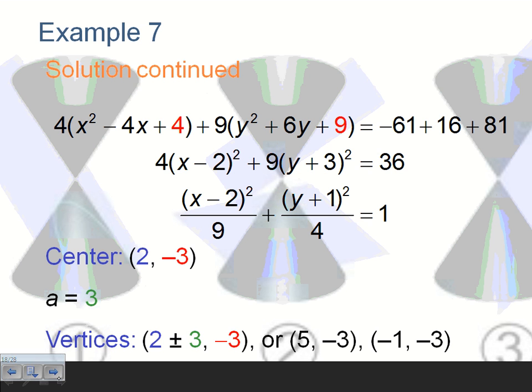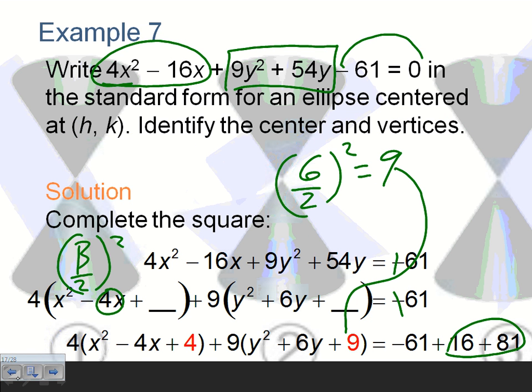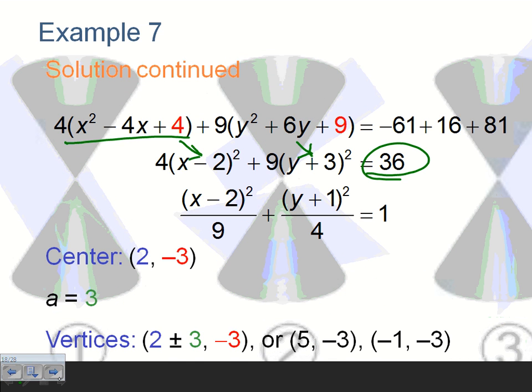I continue with breaking this down. I know that this is now a perfect square, so I write it like this. I know this is a perfect square, so I write it like this. I simplify, I get 36. You know what? Let me go back for a moment. I do apologize. I think there was an error in my original problem. This should have been plus, because that is supposed to be a negative. So we get 36. Our problem works out a little better that way. So we're going to say that this is a negative, so that this does become 36.